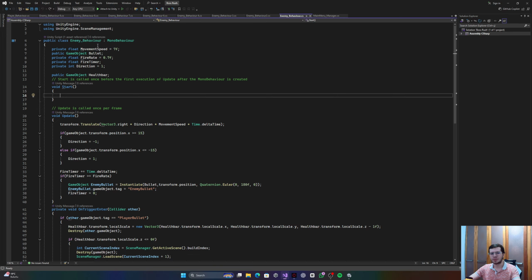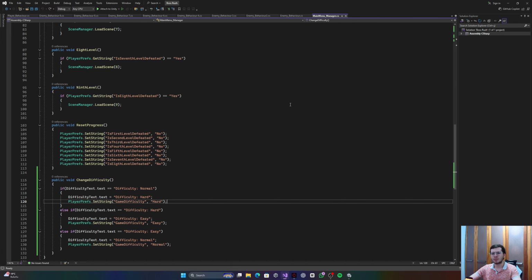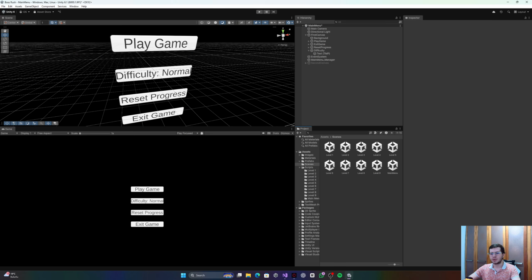So variables like movement speed, fire rate, all that. So again, to not make the video too long, I'm just gonna do the adjustments in level 1, level 2 and level 3. Then leave the rest. I will do the adjustments for the rest of the levels off camera. Okay, now let's continue.